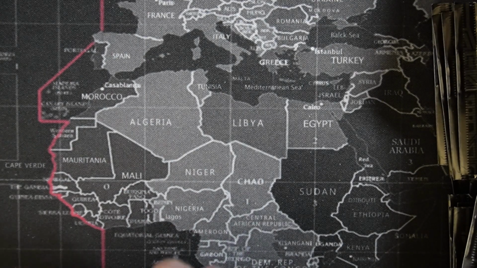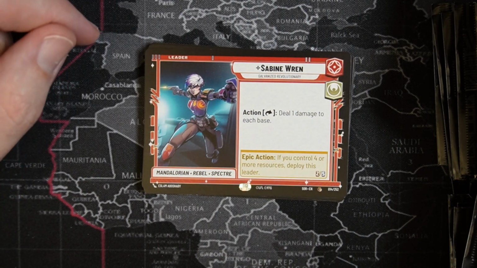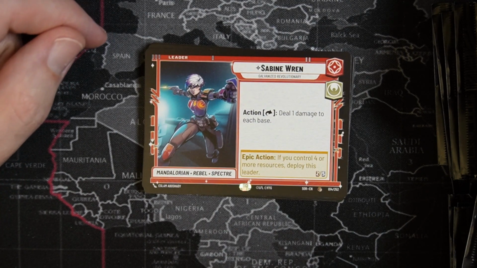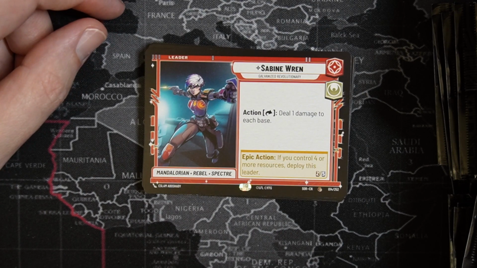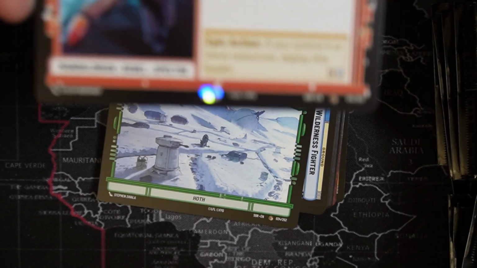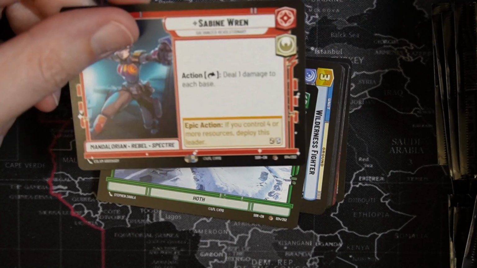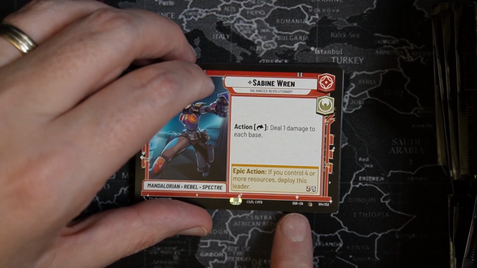I like the paper wrappings on this a little bit better than others, but you know, to each their own. Hero on this pack, Sabine Wren, has aggression and heroism, and is, I believe, just an uncommon. I can't tell here. The symbols in this set are so small, I don't think they come out very good.